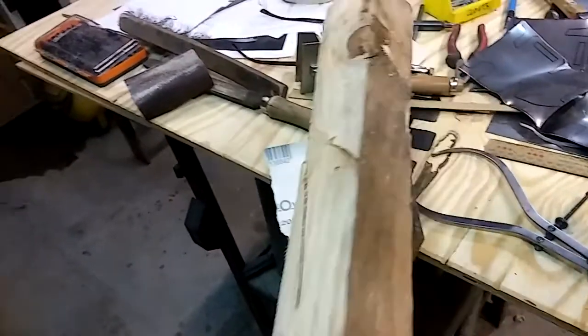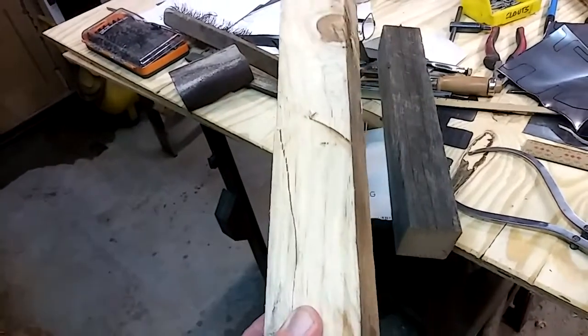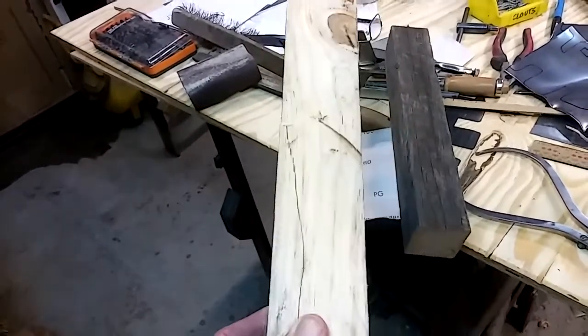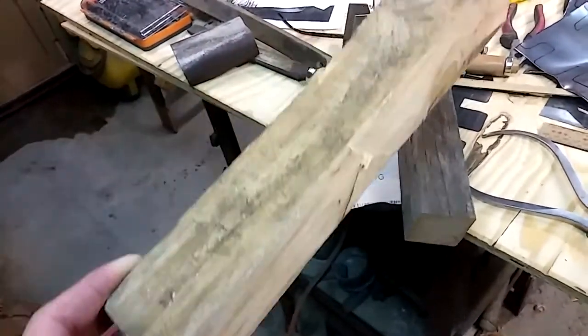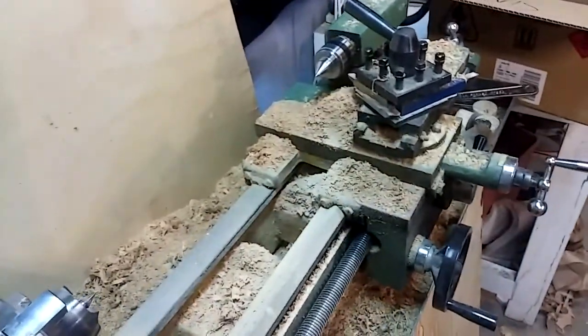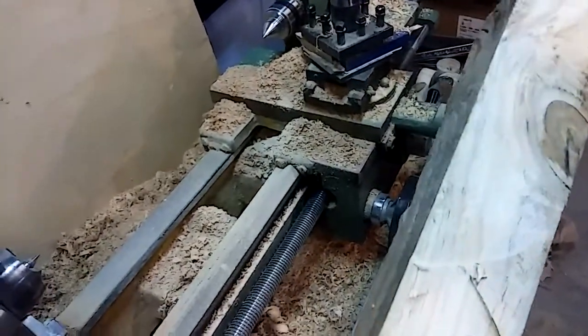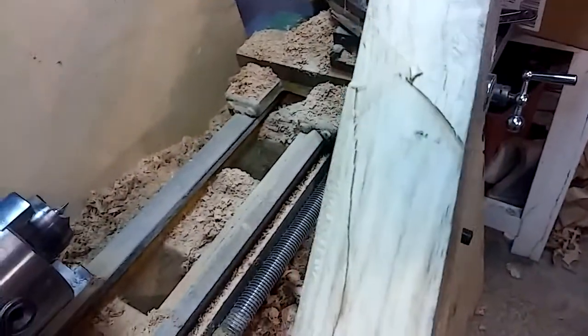I have been turning down some chopped up 100 by 50 pallet wood and odds and sods that I found. It's really rubbishy pine. It's got knots in it, it's got splits in it, and it doesn't turn on a metalwork lathe too well. It kind of goes hairy and fluffy while you're cutting it, and there's a heck of a lot of sanding and filing at the end to get rid of that.